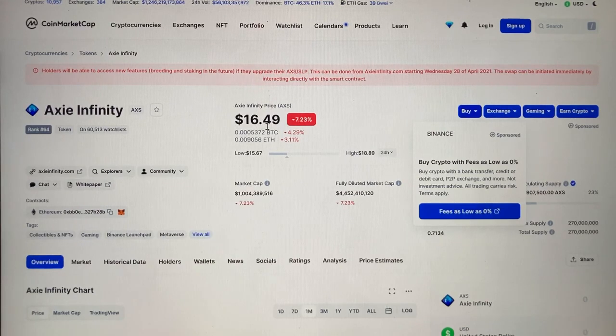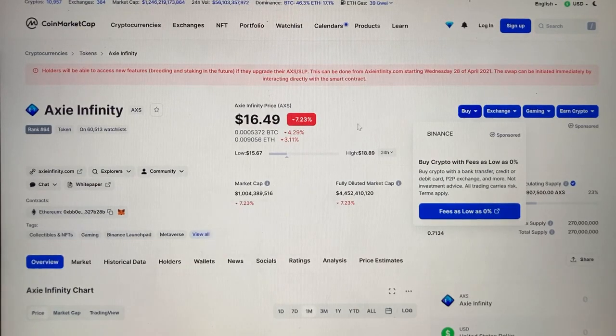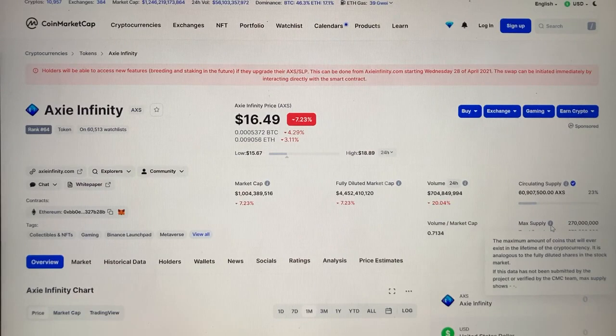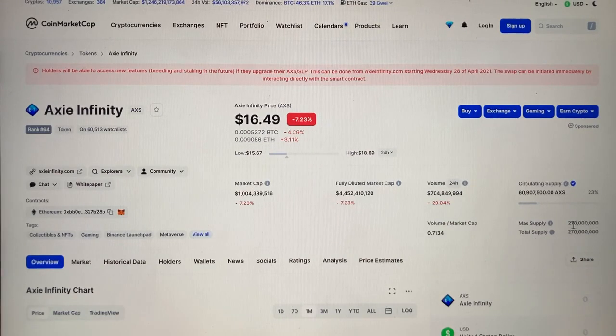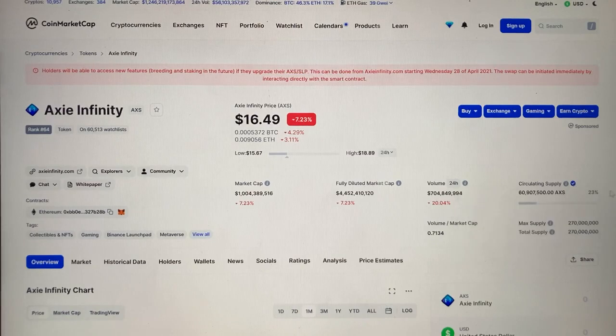Now, if we look here, we can see some data on the Axie Infinity token: the market cap, which is just over $1 billion currently. And we can see here the total token supply. The total that was minted was 270 million Axie tokens. That's the most that there will ever be. 60 million Axie tokens are currently in investor hands right now, or roughly 23%, 1 out of 4.